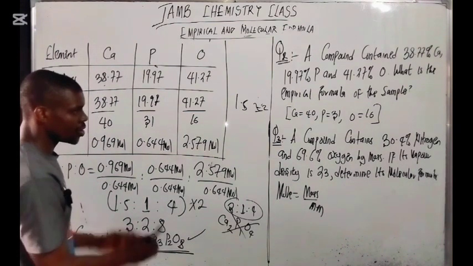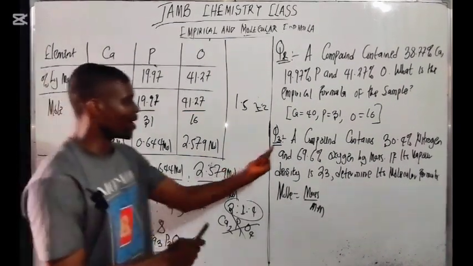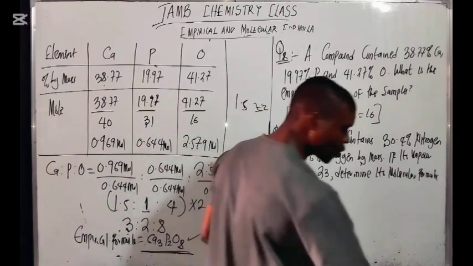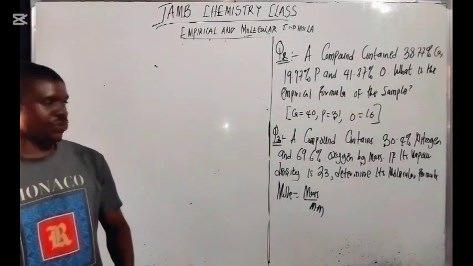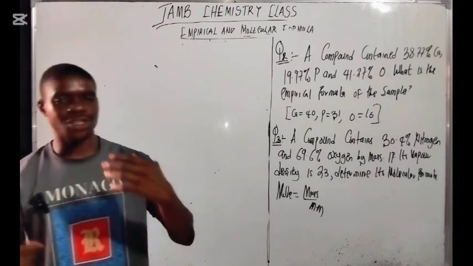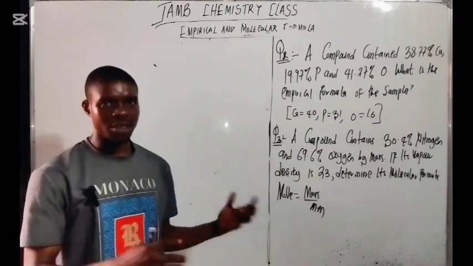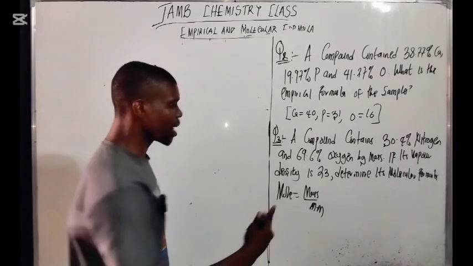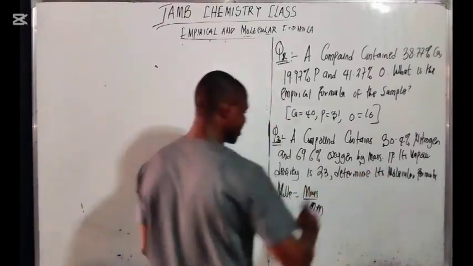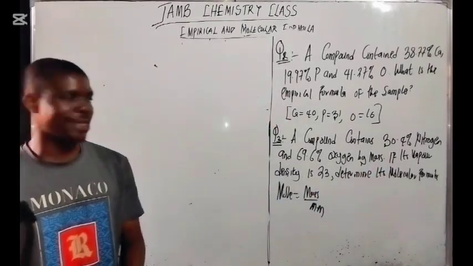Do you understand? So this is it for this one here. Now let's look at question 3, which is going to be the last one. Question 3 is not different from the ones we have done, right? The only difference here is that we now have vapor density, which I'm going to show you how to do.